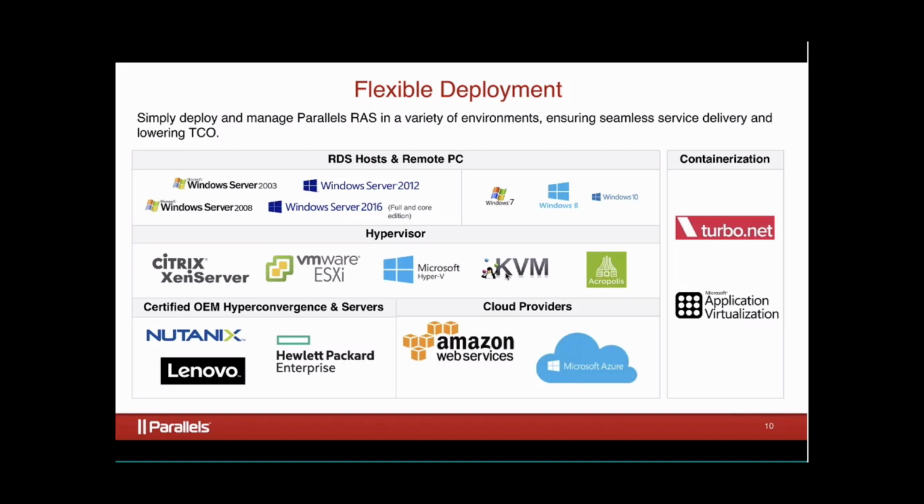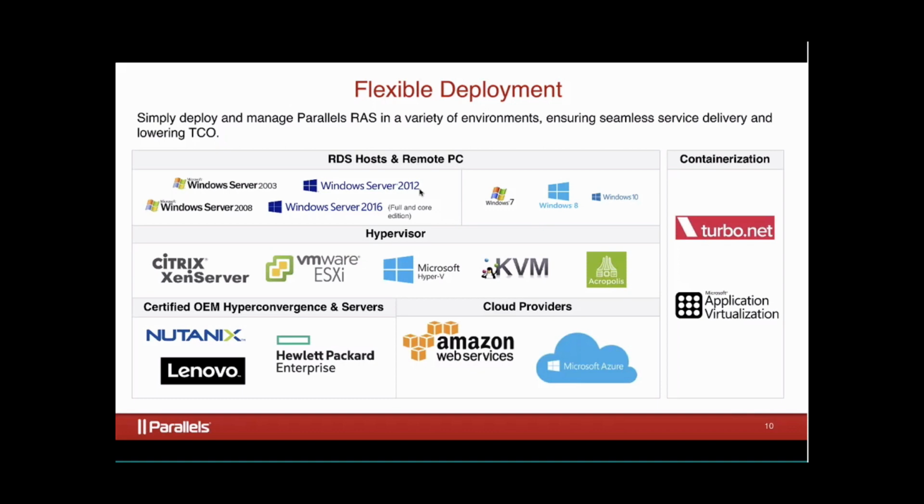A big advantage we have on the RD session hosts is related to Windows servers. With the single console that you install, Remote Application Server, you can oversee RD session hosts running the latest and greatest version of Windows Server 2016, and you can go back all the way to Windows Server 2003 Service Pack 1.